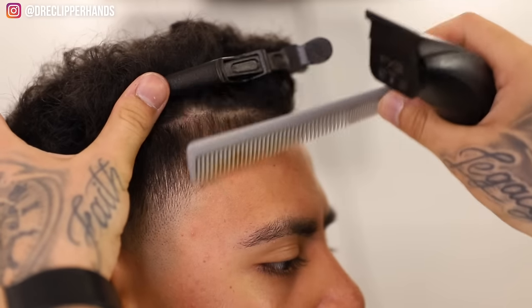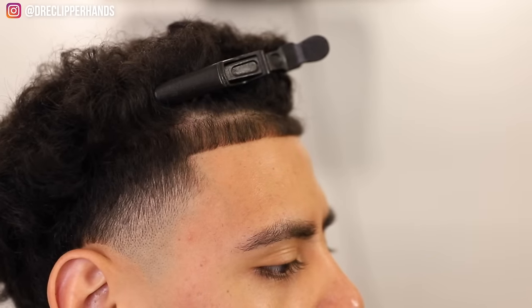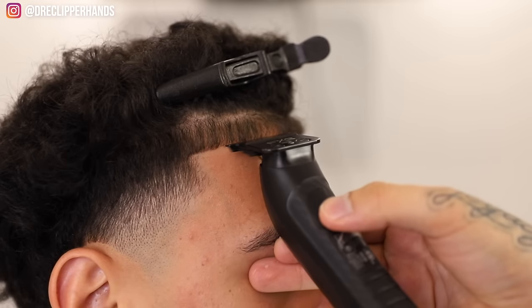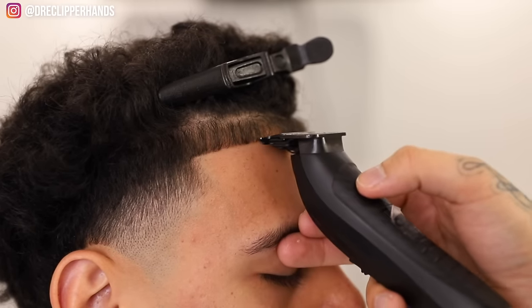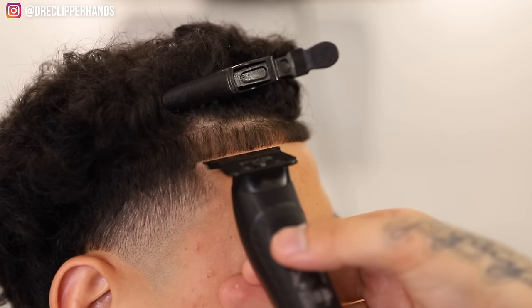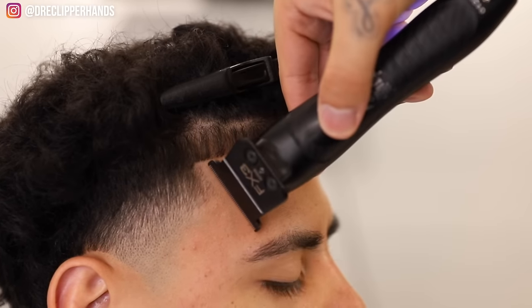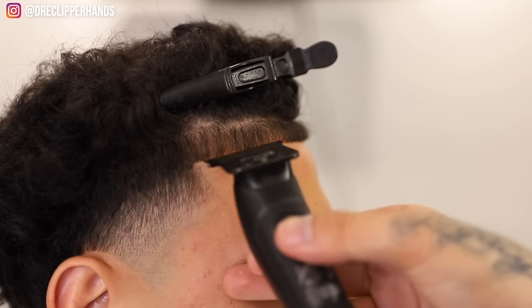So now we're gonna go ahead and reline it. But if you got room to mess up on one thing, maybe a little bit, it's the fade. Especially in the back, because most people don't look at the back of the haircut. They just look at the front and the sides. Mm-hmm. So after we go ahead and line this side up, we might need to go back and detail the taper just a little bit in this area, I can see.